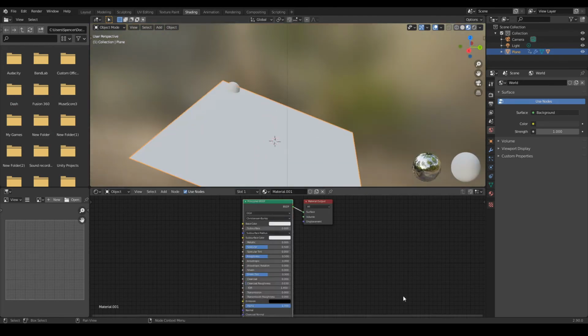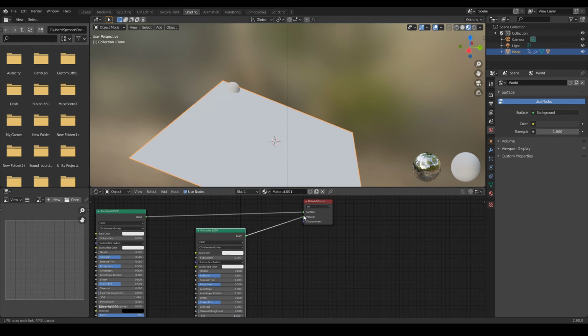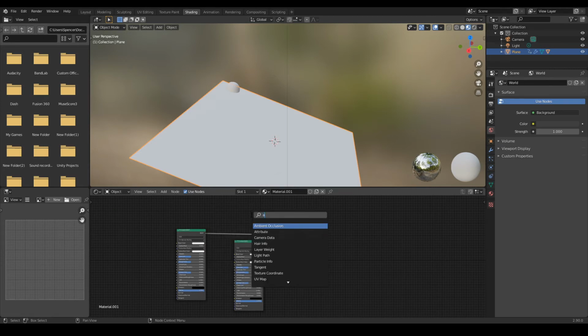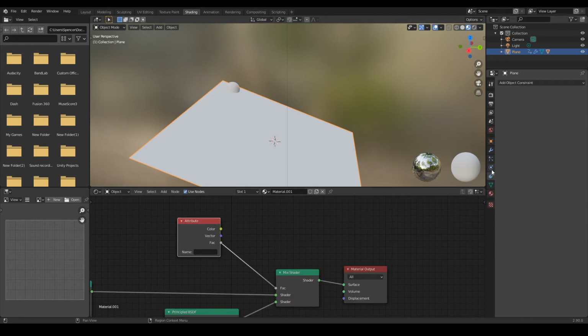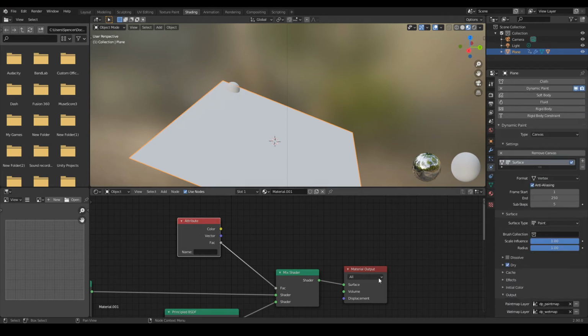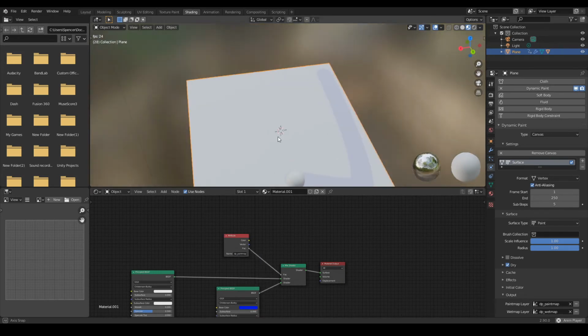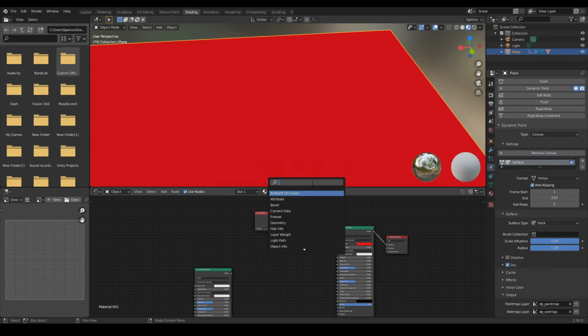So if you want a little image texture to show up from the paint, you can make 2 principled BSDFs. So just copy that with a Shift D, add a mix shader, and then in the FAC, we want to put attribute FAC in here, and here we want to go into our canvas settings and see what that output paint map goes to, DP underscore paint map. So if we turn this to blue, we should see it. Okay, so instead of that, we're just gonna do 2 colors as a mix RGB with the FAC of that.